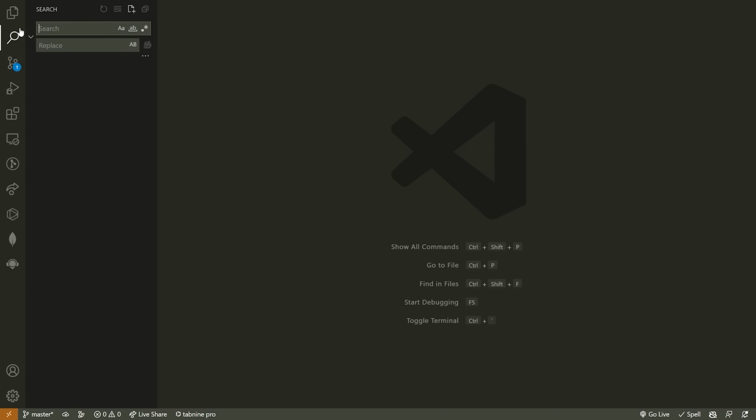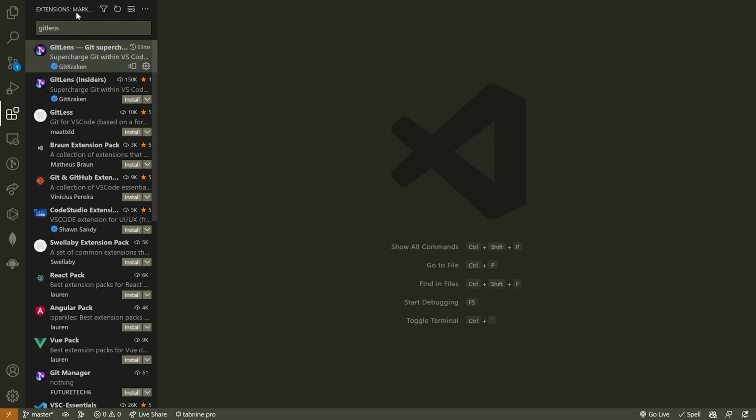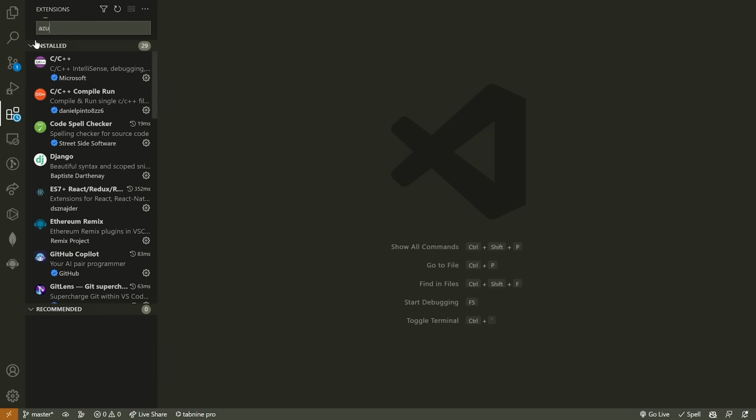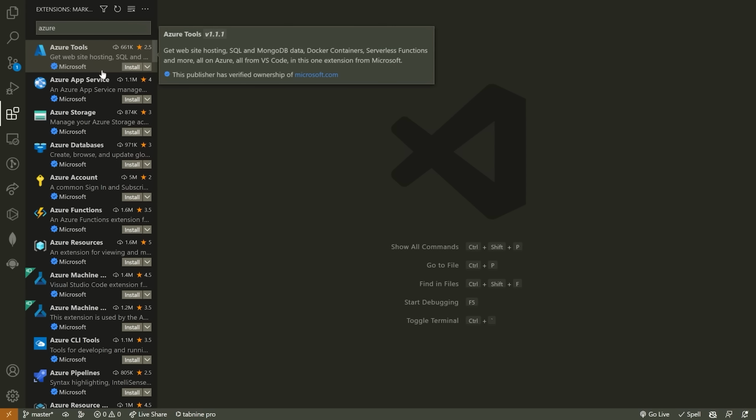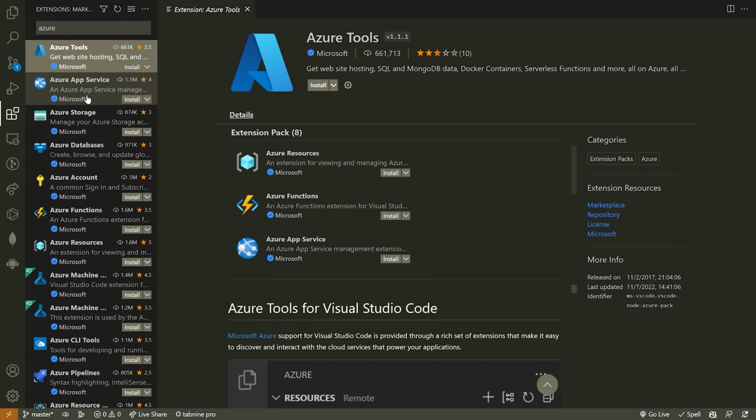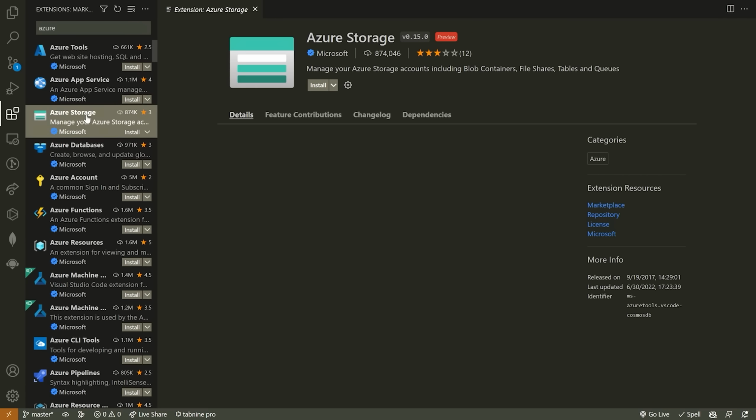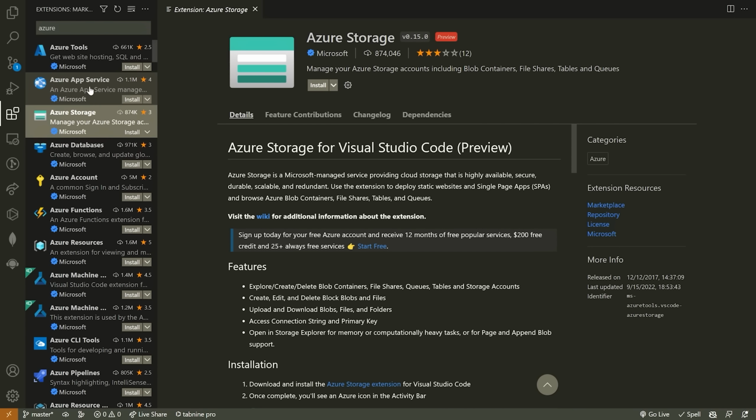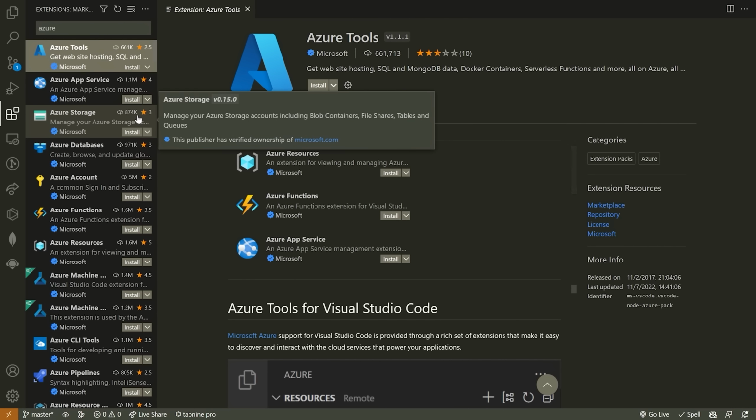And then if you're working with something like Azure, say you're deploying a web service or you're connecting to a database, there's all kinds of Azure extensions that you can install related to the different Azure services. So I don't have any right now, but if I was working with, say, an Azure database or Azure storage, I would, of course, install these extensions, and then I would be able to connect directly to those instances and pretty much do everything I need to from VS Code.